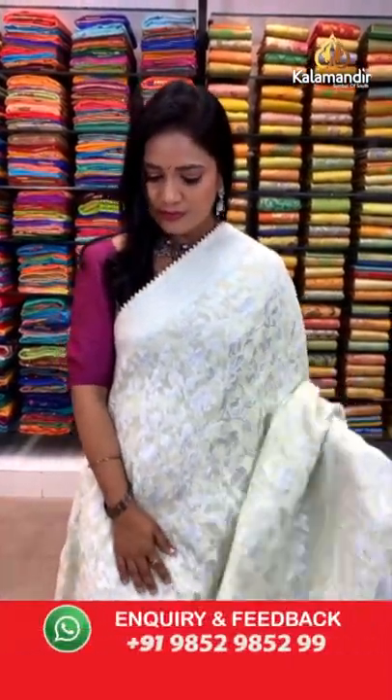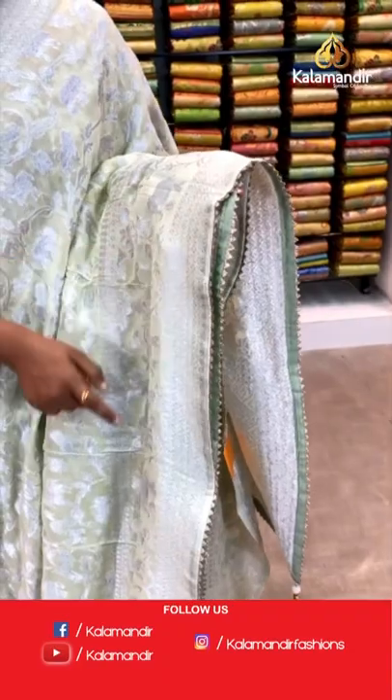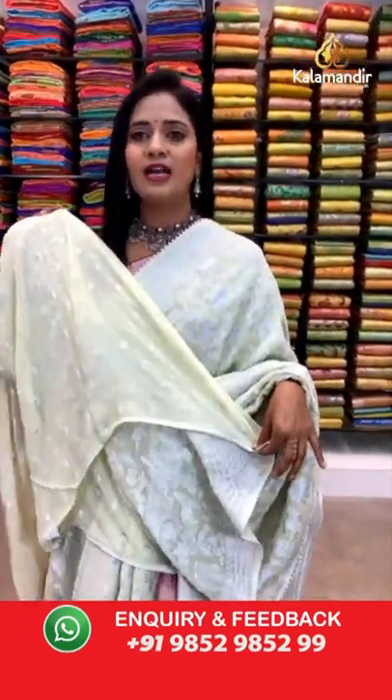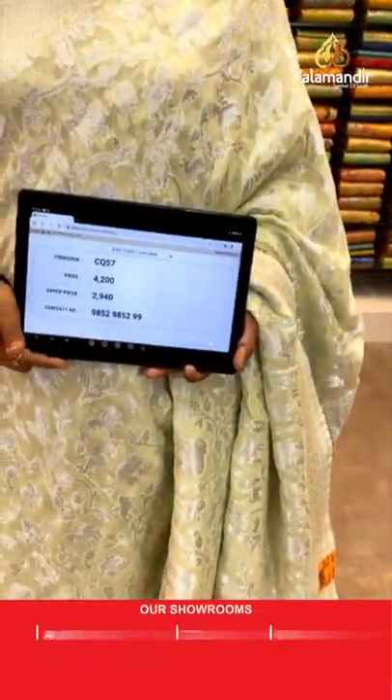One more pretty color — the perfect pista green color. For this saree the pattern is changed: all over body animals and florals are all in silver zari weaving. The border has brocade and temples. Pallu with heavy zari weave, diamond brocade, and temple border. Blouse is self with polka dots all in silver zari — this is a single color saree with silver zari weaving throughout. Saree code CQ57 and the price is 2940.